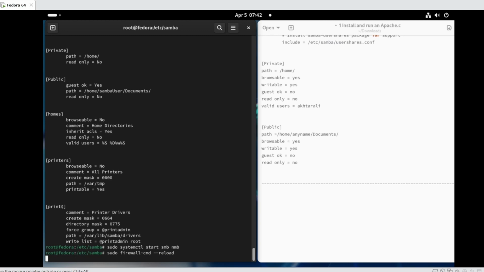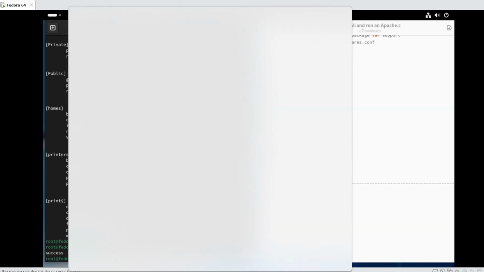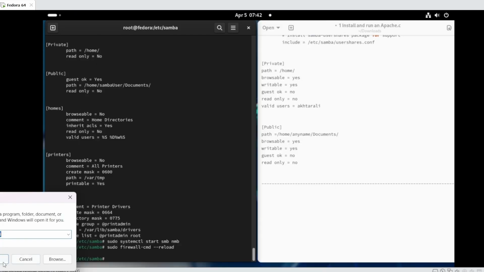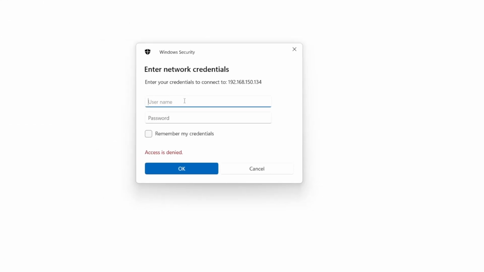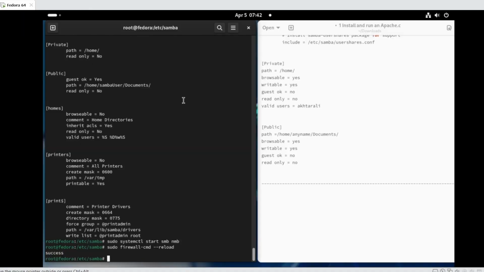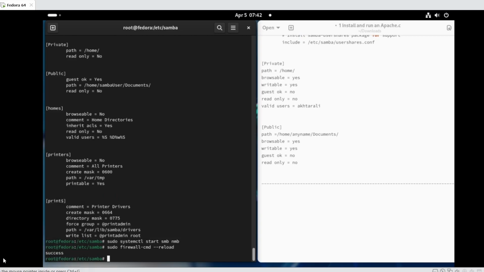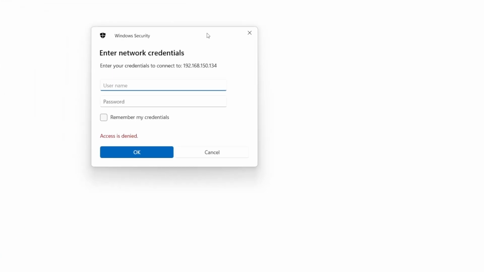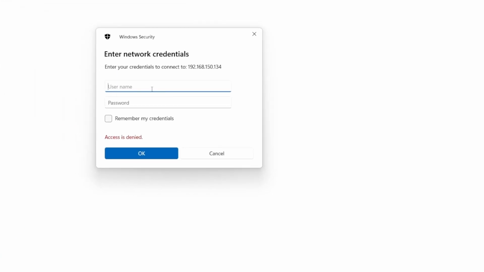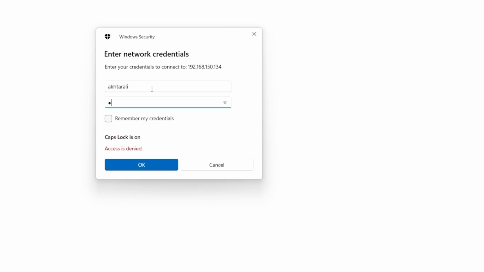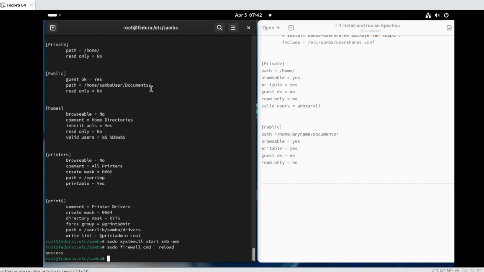We reload it, and boom, here we go. It is asking for the credentials. If we write guest, it's not allowed. If we write the main password, it is still not.